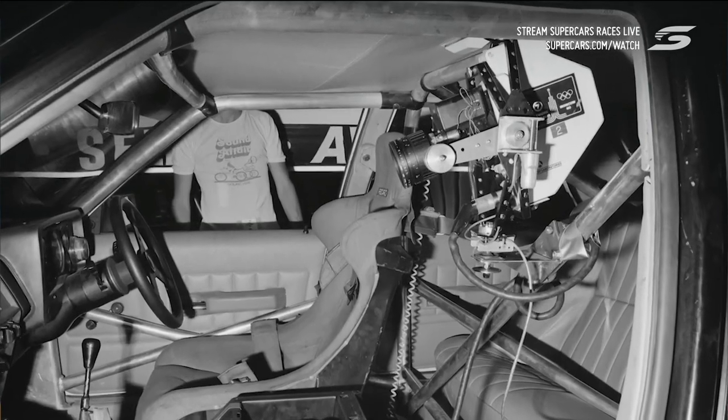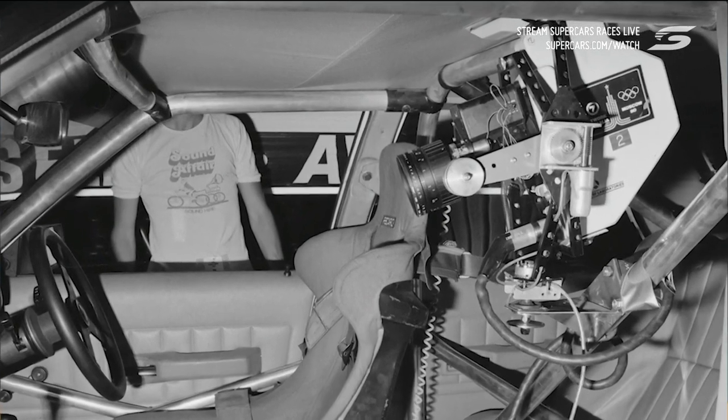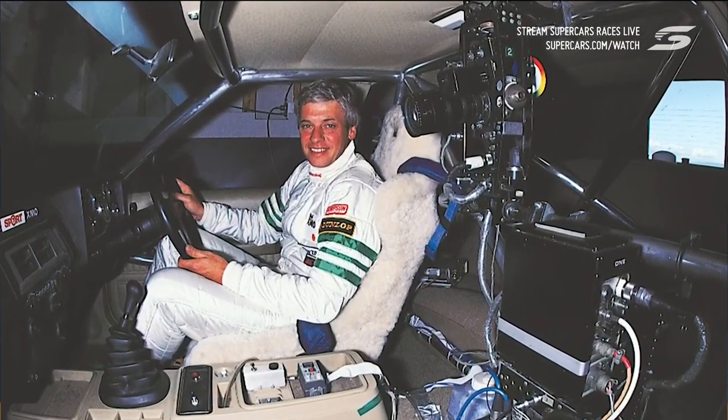It was groundbreaking worldwide. One of the problems, of course, was weight and size of things. They ended up using a miniature camera called a HCF Thompson, which was designed for the Moscow Games. But gee, miniature, it was huge. When we first addressed race cam with Dick Johnson, we got a bonus. He was the most relaxed race cam driver we ever had. We had some drivers who never worked out on race cam, but Dick, with his one-liners, was sensational, and it didn't seem to affect his driving.